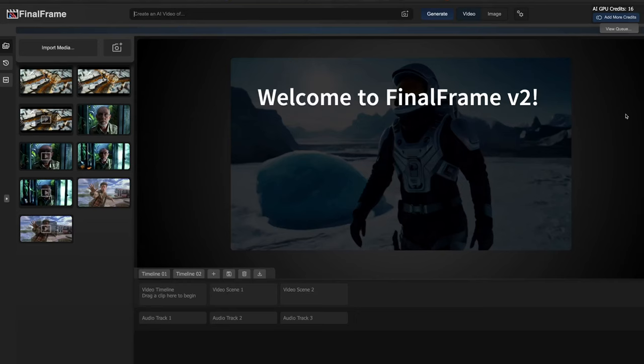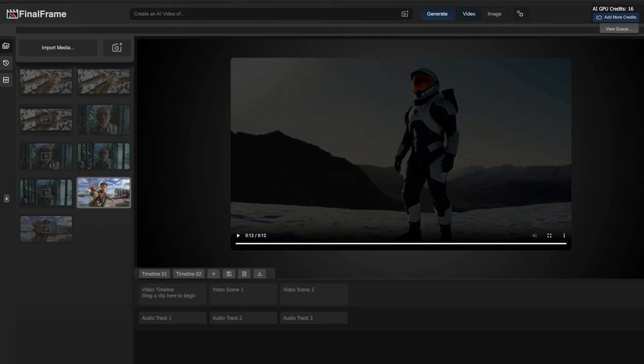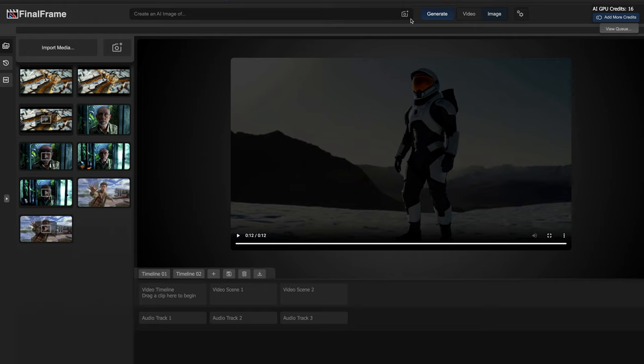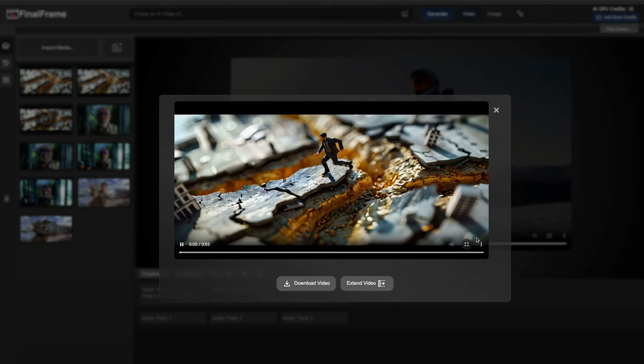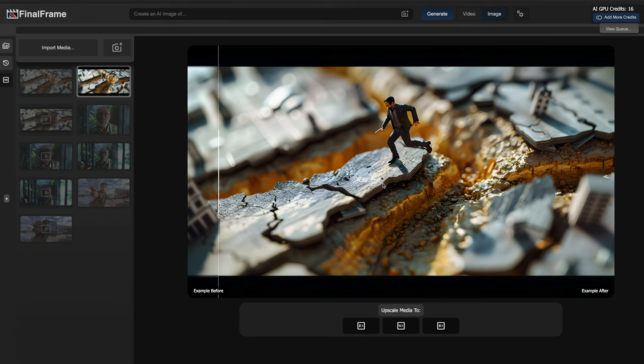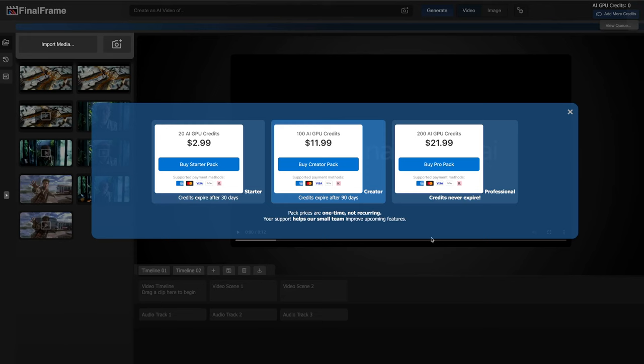There's been some big updates to finalframe.ai as they start rolling out their beta 2 version, being updated on a daily basis. It was initially a popular tool just for grabbing the last frame of video, useful for creating extended AI clips in platforms like RunwayML, but they've gone on to integrate stable video generations, plus are soon rolling out their own custom camera controls, plus a new image upscaler that's quick and much cheaper than well-known upscaling tools like Magnific. They're rolling out an enhanced feature today so it might be worth spending just a few dollars to give it a try and support this awesome small indie development team.